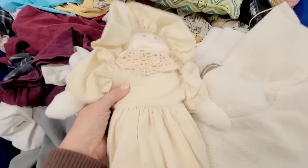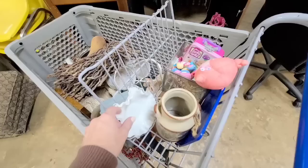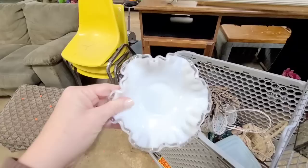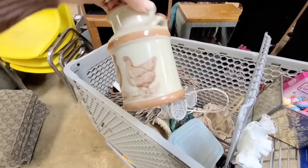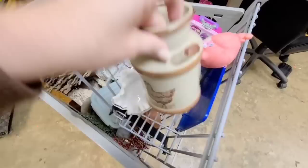Look at all the nice eucalyptus in that cart. They just brought out a new bin over there, so I'm going to hurry up and go dig. Another baby with a hand-painted face — should I get her? I got a bunch of stuff to show y'all. Look how cute this is — I love the white and the little ruffle detail and how the edge is clear. It's a perfect little trinket dish. I got this piece but I got a lot in my cart so I might put some stuff back. I don't know if this is 100% my style. I do like the chickens, I like the crock, I like that it says milk — I'm just not crazy about the color. I grabbed it; we shall see.